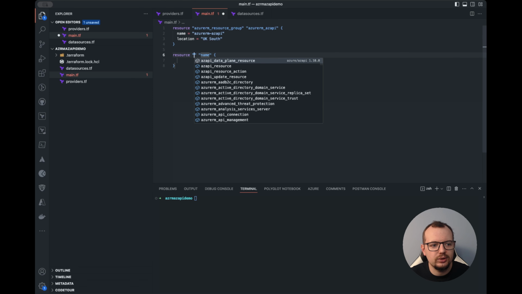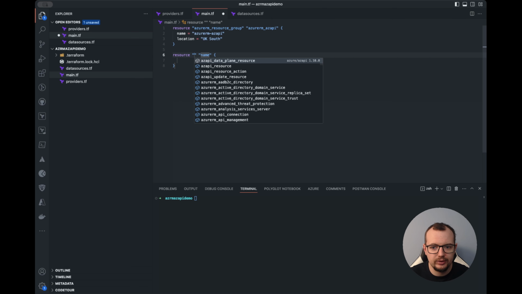Then what we can do is we want to amend an existing resource. So I have a resource, a container instance, that I would like a system identity. System identity in Azure for container instances is still in preview and it's not available in the AzureRM provider. So for me to configure that as code, I will need to use the AzAPI.